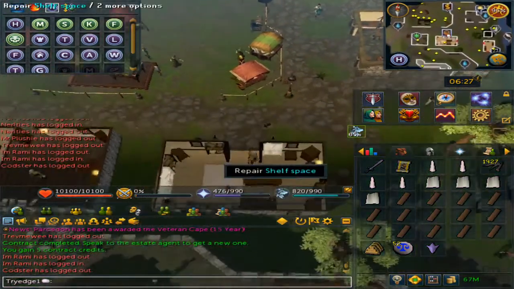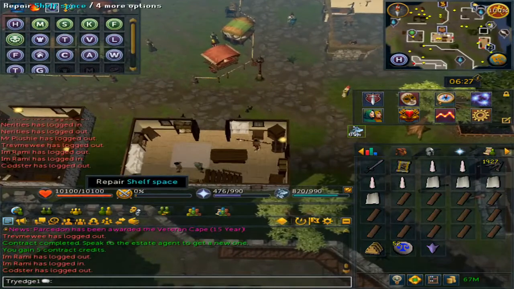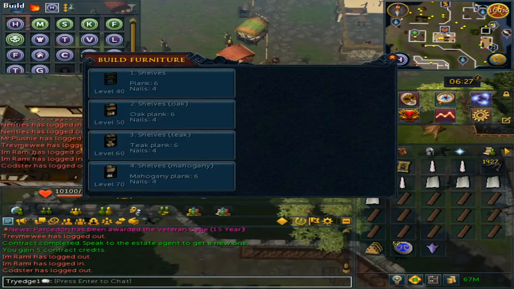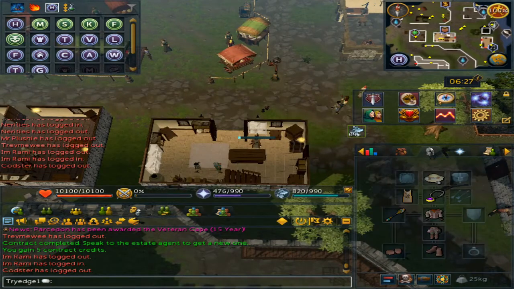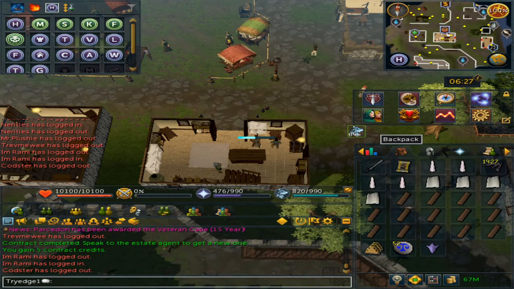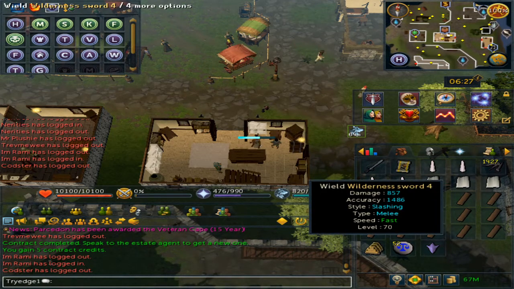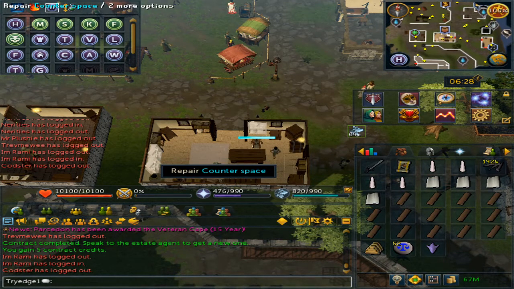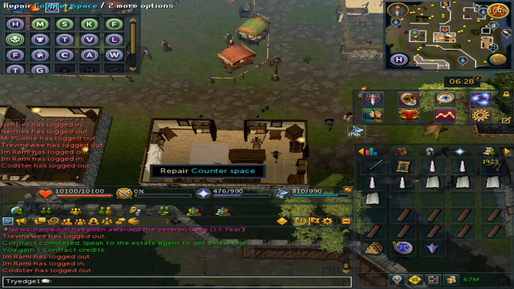And this time it's the shelf, the counter, and the 2 shelves to the west. So we'll repair that. And of course, if you have access to invention, you can wear stuff that has the wise perk. And then the wilderness, it's only to teleport to the Edgeville place as my previous location was. So that's 1 out of 5 built.